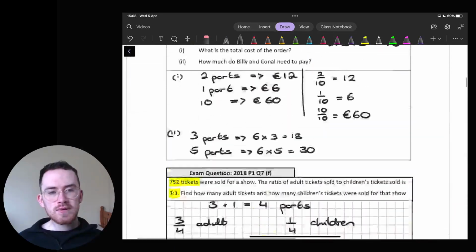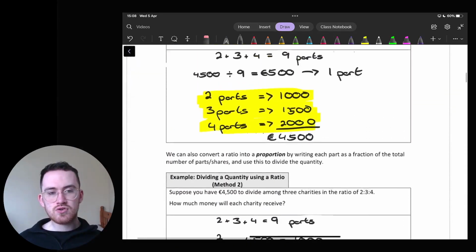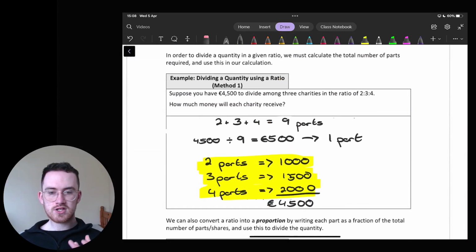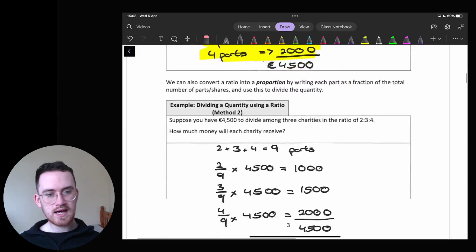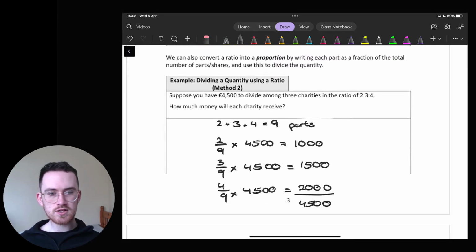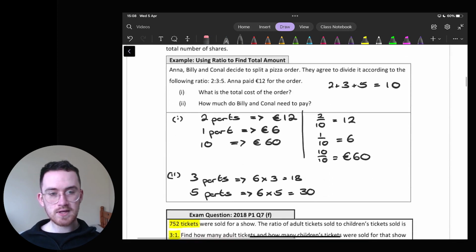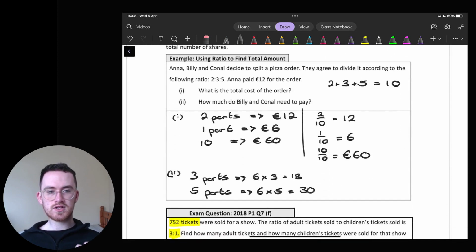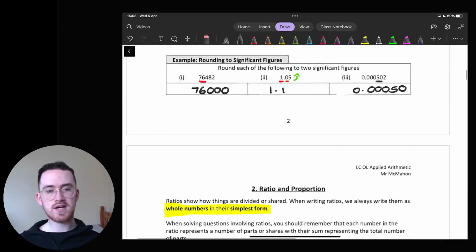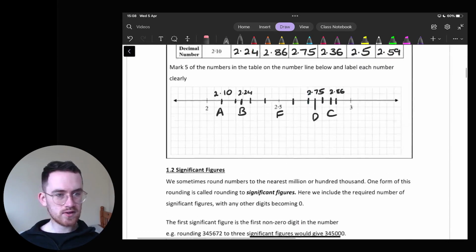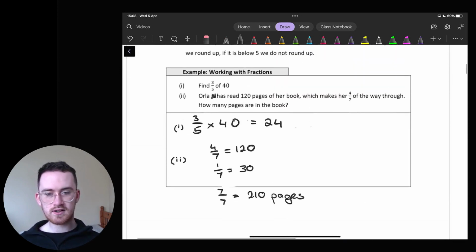So I suppose going back over all of this, it's making sure you're happy with how to rewrite a ratio, with how to pull a ratio out of a question like we did in the last one there, breaking it down, working out the total number of parts, using either your method 1 here where we work with how many parts does each person get, or using your proportions with your fractions to break it down. And then also being able to work backwards. If you're given one of the values, can we use that to find the rest of the values, find the total value? So these are all the things important with ratios. Then with your fractions and decimals, it's making sure you're happy with rounding significant figures, with rounding your decimals, that you can do all that fairly accurately.